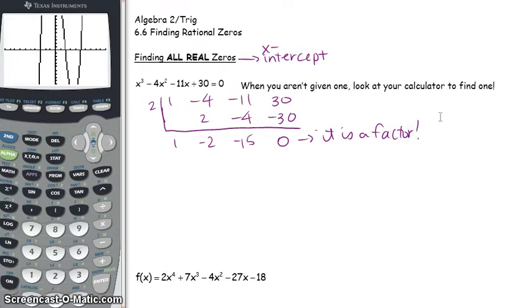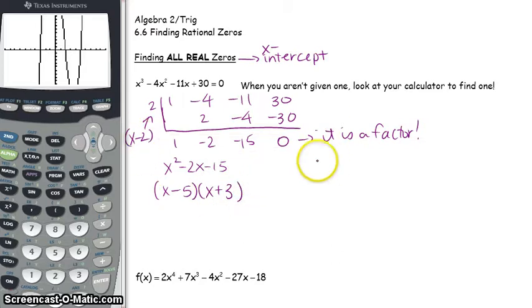Woohoo! So we know from this that our 2 gives us a factor of x minus 2, going from our solution to our factor. And again, we just found this 2 by guessing on our graph. So these numbers that we have left over give us x squared minus 2x minus 15. From here, we want to simplify this. We could just look on the calculator, but let's just factor this out. That seems to be easier. So this factors to an x minus 5 and an x plus 3.